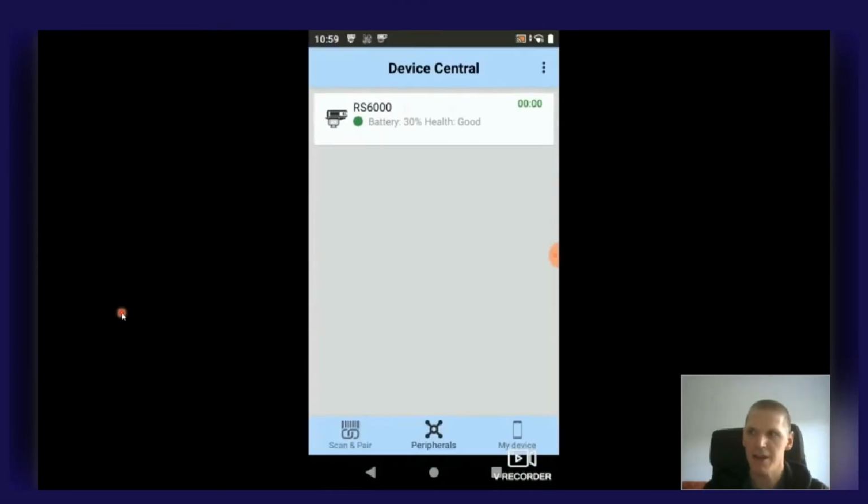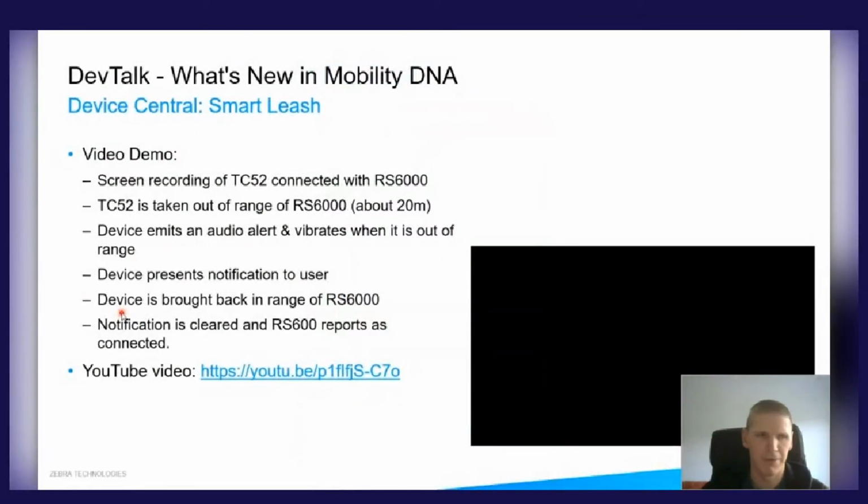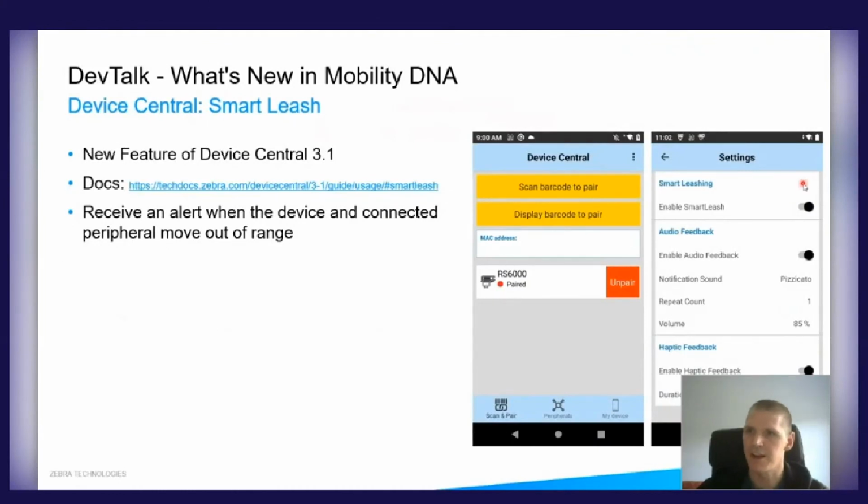And you can configure whether it beeps or what noise it makes or what else it does in the settings here. So there's an enable Smart Lead, and I'm kind of in the way, but I don't know how to move my camera. You can change the haptic feedback, that's the vibrating, the enable audio. I'm sure you can configure it remotely, but I can't quite remember how to do it. Please look on TechDocs, and there's a whole section on Device Central for TechDocs to explain the remote configuration of Device Central.